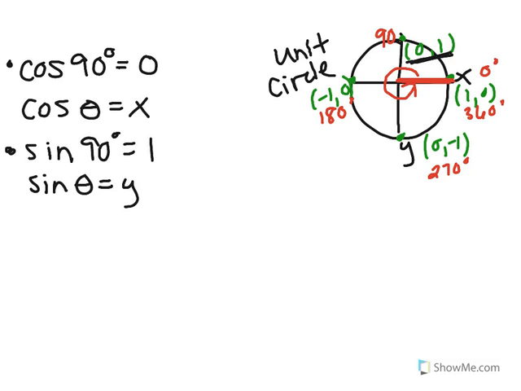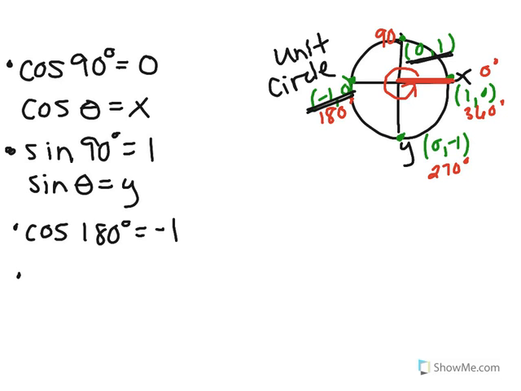So let's try another one. Let's do the cosine of 180 degrees. I want you to look at the picture and see if you can determine that in the next couple seconds. If you say that it is -1, you are correct, because this right here on the left-hand side of my unit circle is my 180 degrees, and -1 is the x value, which is also what represents cosine.